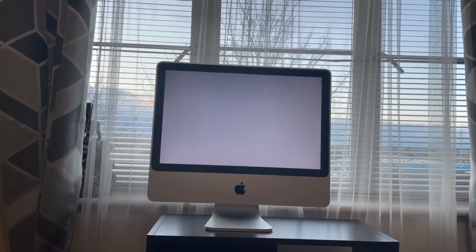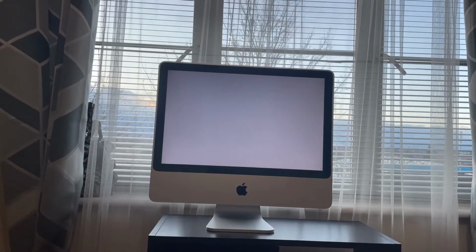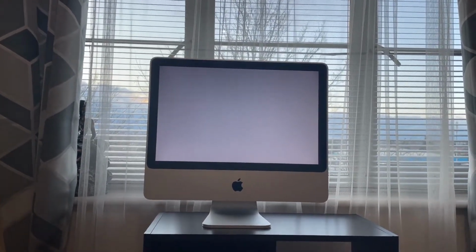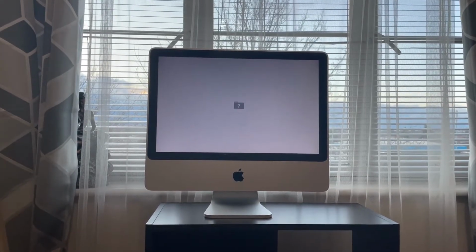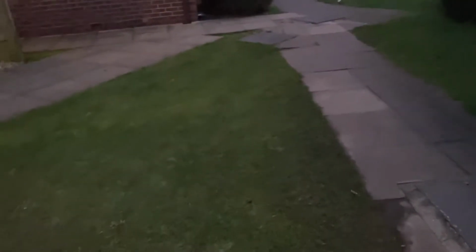But before I start, I have to go outside to an office where I usually fix these kind of problems. Just do exactly as I do and you'll be fine. Yeah guys, now we are outside at the office. Here is the office where I usually fix these kind of problems.